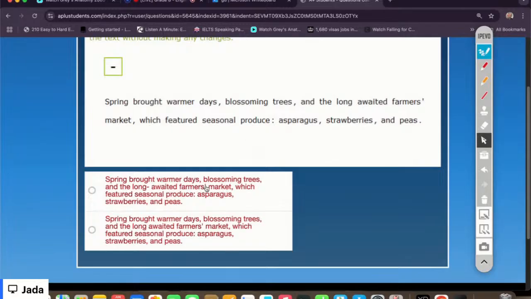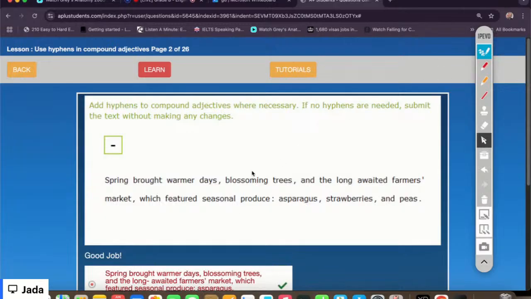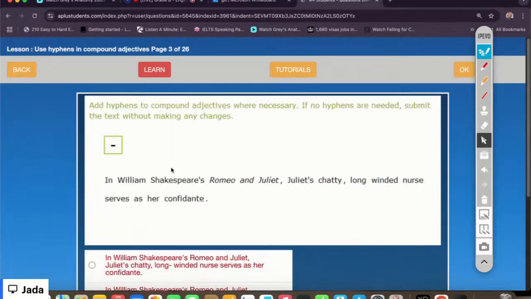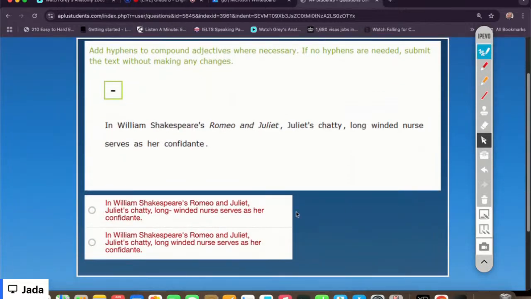Okay, so we have long awaited farmers market. You need to put a hyphen between long awaited. So we also have here: In William Shakespeare's Romeo and Juliet, Juliet's chatty, long-winded nurse serves as her confidante. So which of them, first or second?